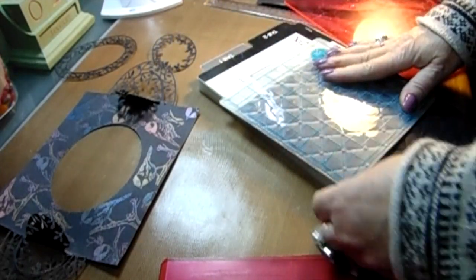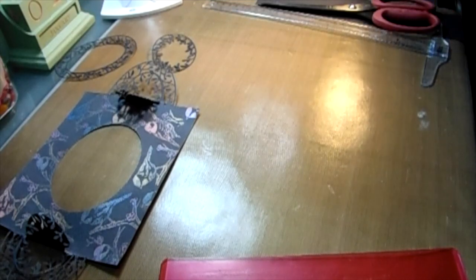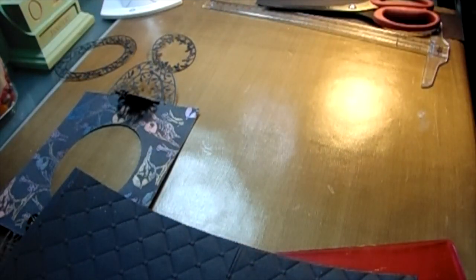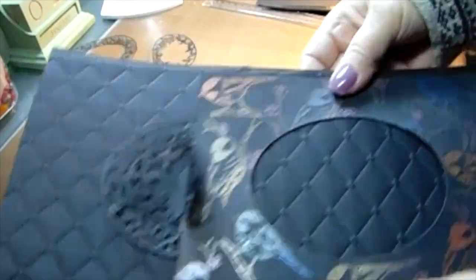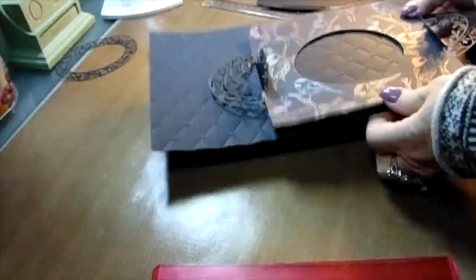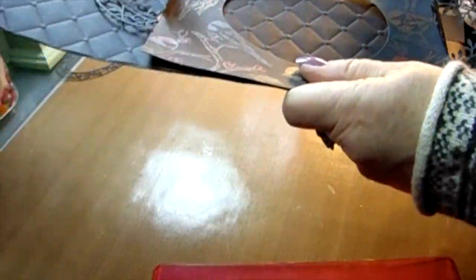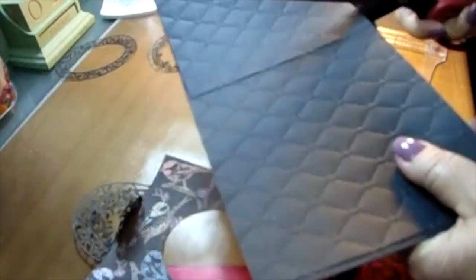I'm loving it. Here's where my mind switches. I'm going, oh no, I know exactly what I'm going to do with this now. So I take my We R Memory Keepers folder, and it's the quilted one. Oh, it's so beautiful. And I decide, okay, I'm going to have that as backdrop just behind there. And that's all I was going to do, and we were going to go from there. So I just cut it out with my Tim Holtz long blade. You want to make sure you even it up too. That's what I was showing you there as I'm going 100,000 miles an hour.